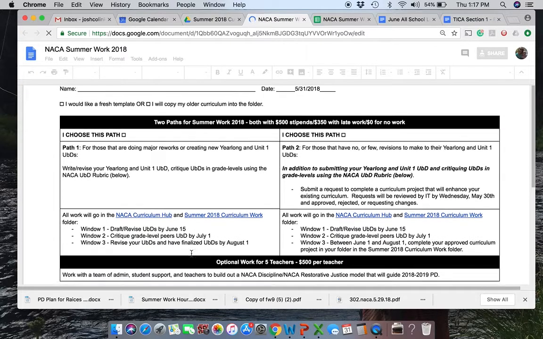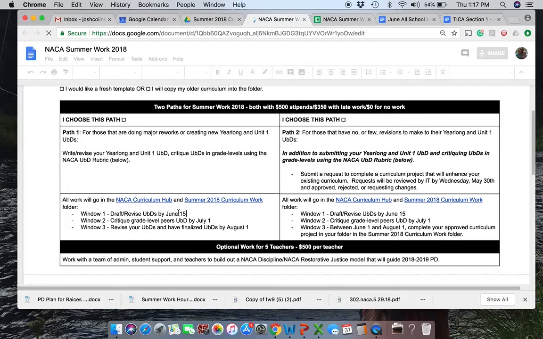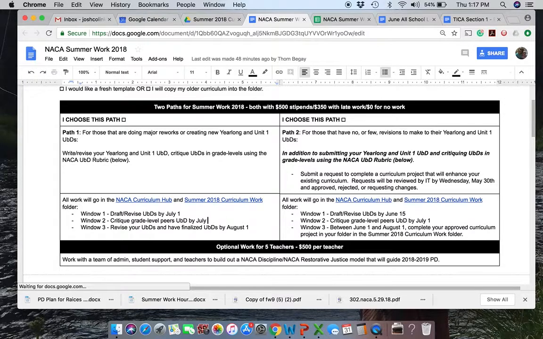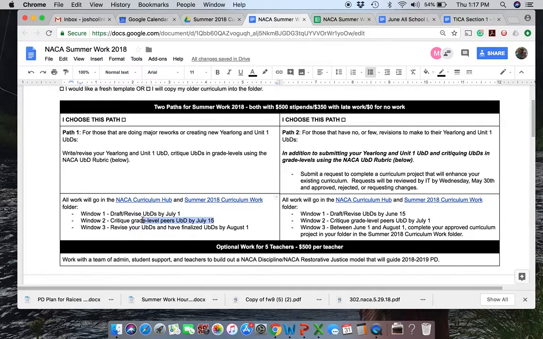So the dates are July 1st, so we should make sure that we change that. So it's July 1, July 15, and then August 1st. So the first draft needs to be done by July 1st. The critique needs to be done in the window of July 1 to July 15, and then the revision to your own UBDs by August 1st.